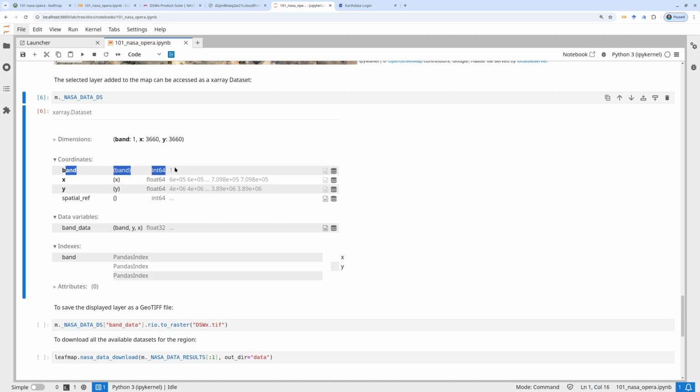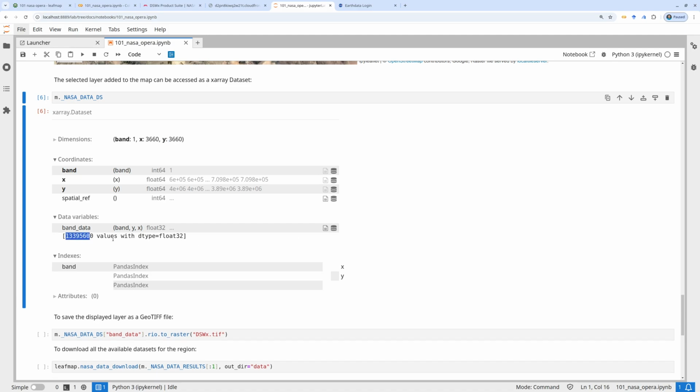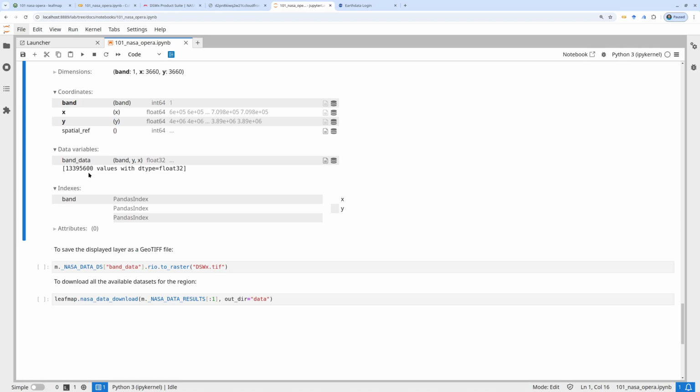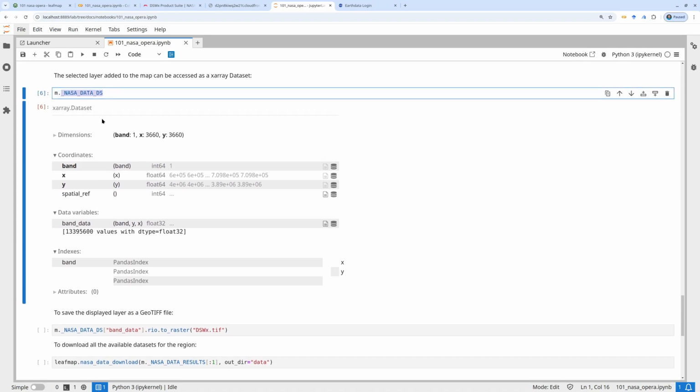So you can see the band, basically just one band, 3,660 rows and the same number of columns. And you can see all the pixel values. So these are basically inside all the pixel values. And once you select the data layer, if you want to save that to your local computer, then we can just save this data set. So under the hood it is reading using rasterio, so also rioxarray.